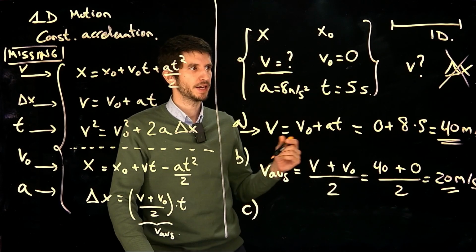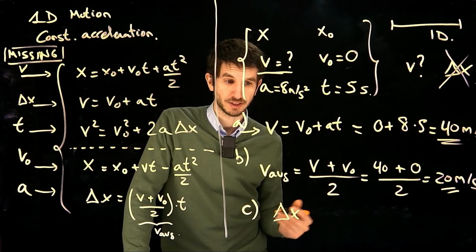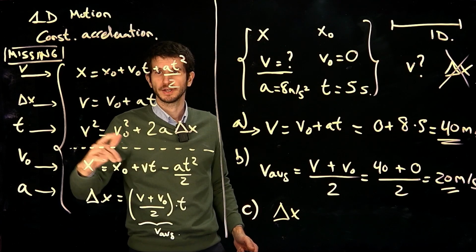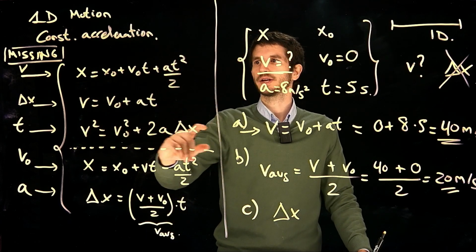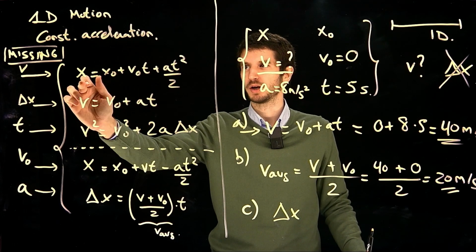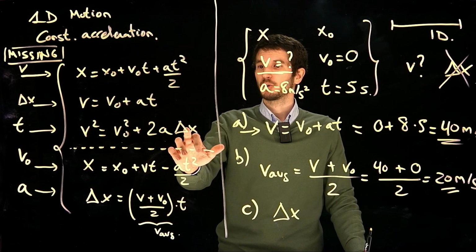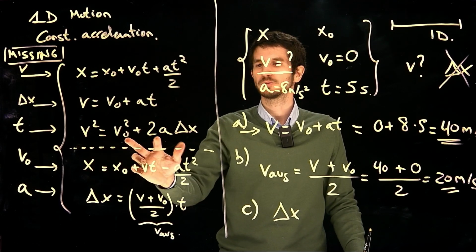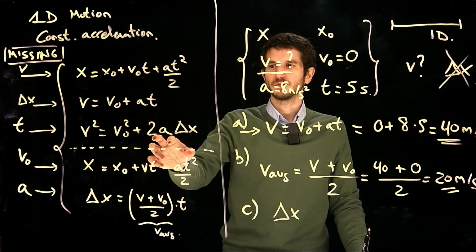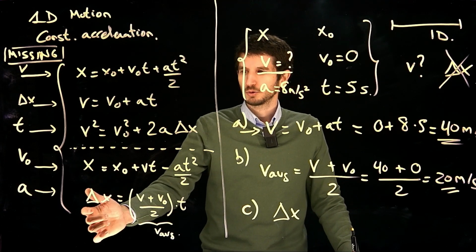Now in the last step, we're going to be asked about what is the total displacement of this motion after 5 seconds. So this is the only piece that we're missing because we have figured out now the velocity. Now we can look backward at the equations, and we need to find a scenario where we are solving for x minus x0, which is this one over there. We have also x and x minus 0 here, so we could use this equation. We could also use this equation, but this has a square, so it seems to be a little bit inconvenient because we're going to have to square velocity and this velocity and then divide by 2 times a to solve for delta x. There's a simpler equation in this case, which is this one over here.